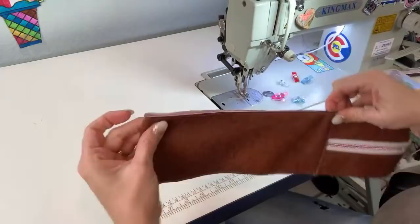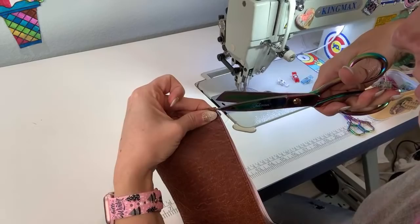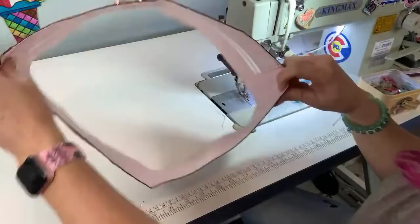Okay, I'm just doing small clips. You can mark them with a marking pen or however you like to mark your centers, okay? Okay, so that's my circle gusset. I'm gonna put that aside real quick.